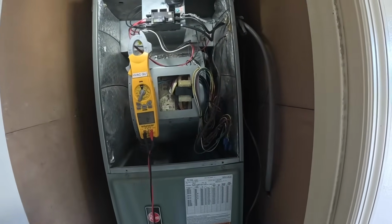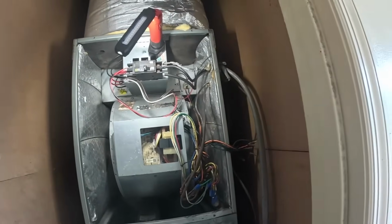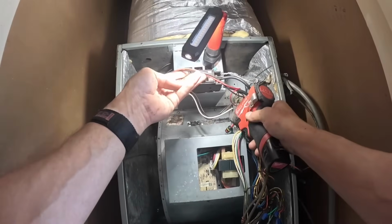Let me see if this is under warranty. All right, I don't know what I was thinking. This is a 2009. I must have been thinking 2019 or something, but oh, no, it's not under warranty.